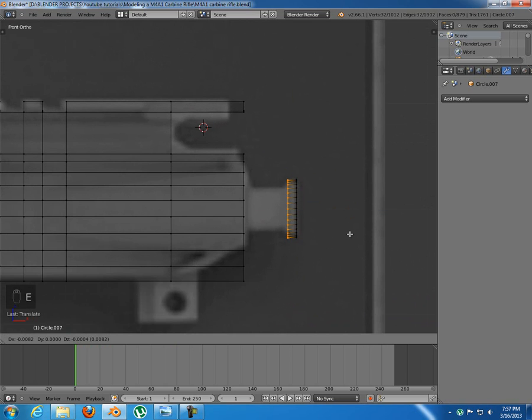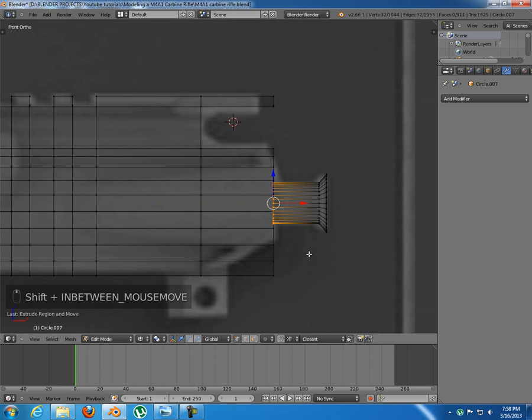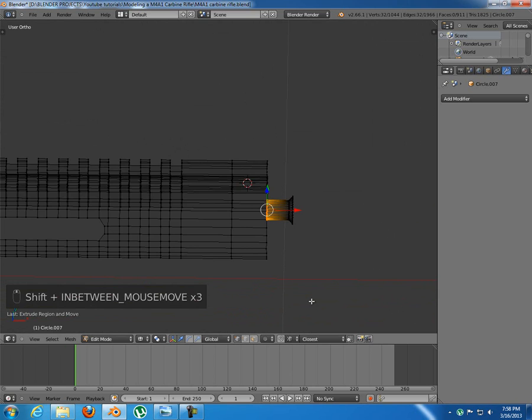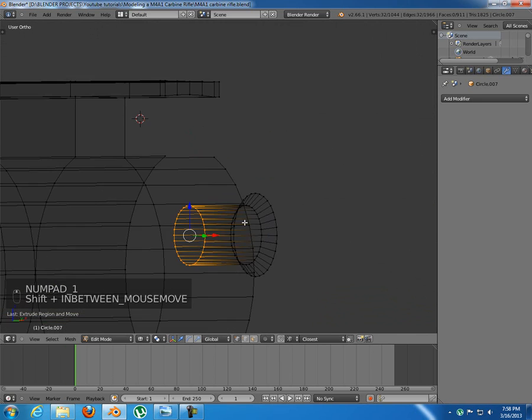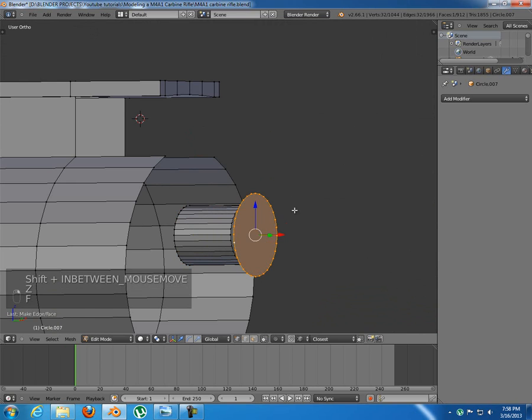Okay, so extrude this one along X, scale that down, extrude along X as well, till about there. Okay, fill this face.